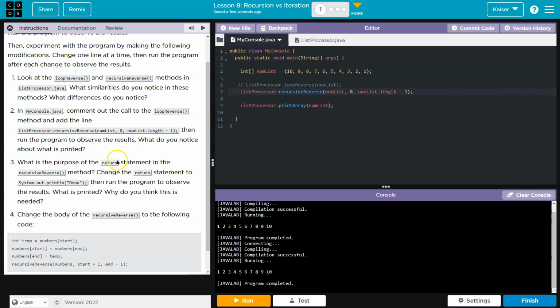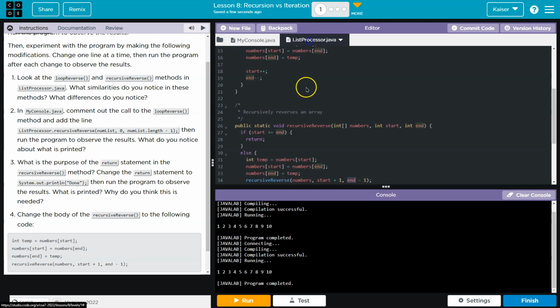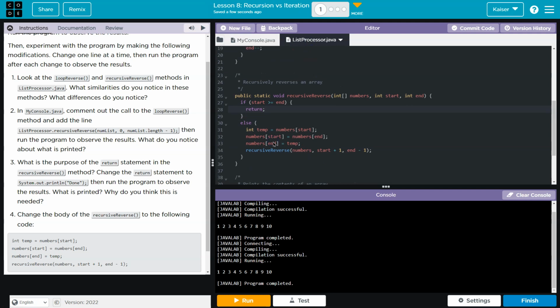What is the purpose of the return statement in the recursive method? Well, guys, this is new to us to some degree, using return in this way. All return does here is end our method. So we're not even returning a value. Notice that this is a void method. All we're doing is ending it. So we're saying, all right, we're done. Just return. Just stop running. At this point the method is over, and it returns to wherever it was run from or called.